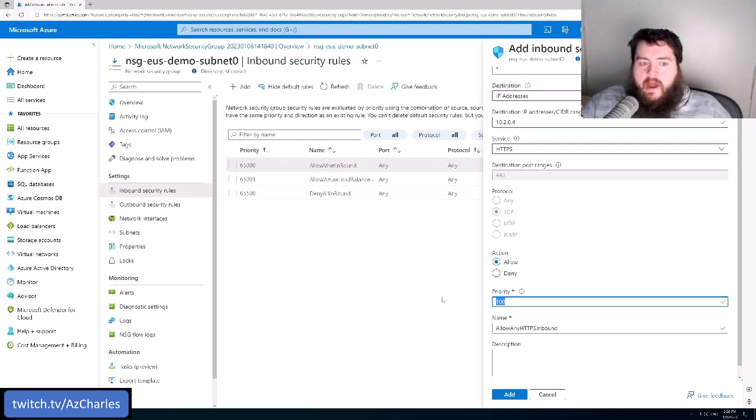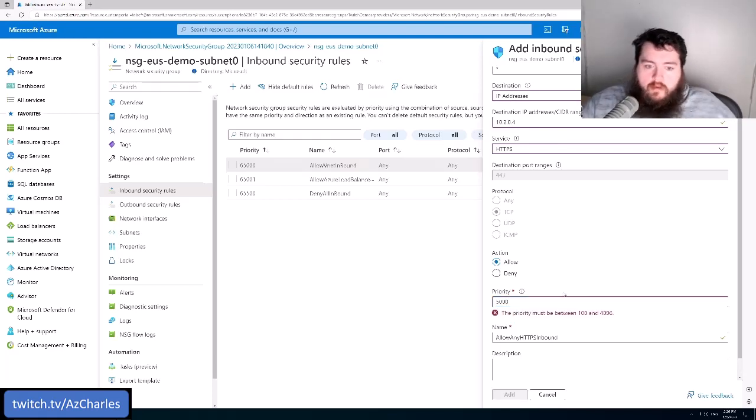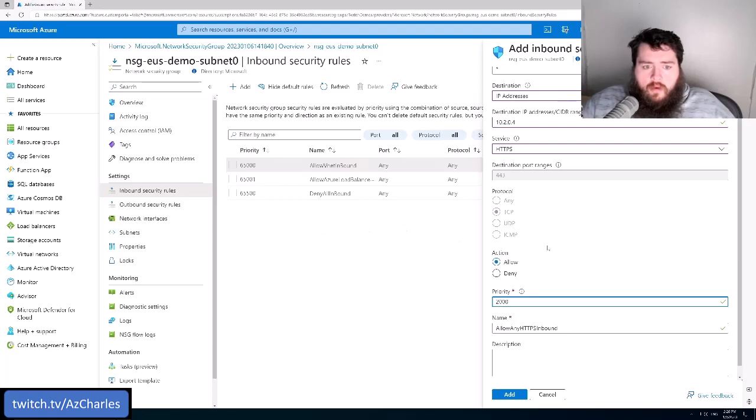So we can't really override this now without changing all of the other rules or coming in and reconfiguring the values. So this is not a good long-term priority to put, in case you need to change things later. Since the values go from 100 to 4,000, I typically recommend start in the middle. Start at 2,000. It's still going to be a higher priority than all of the inbound rules.